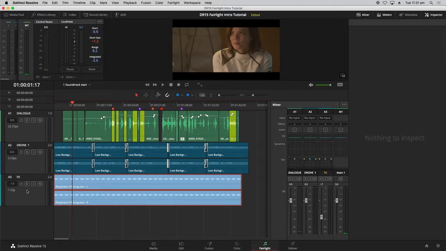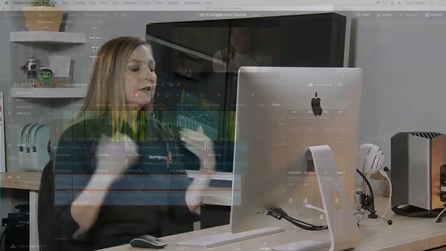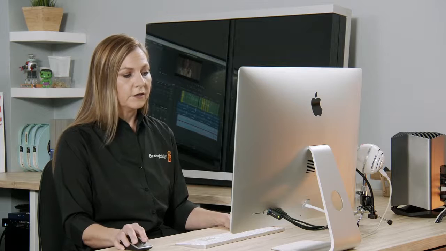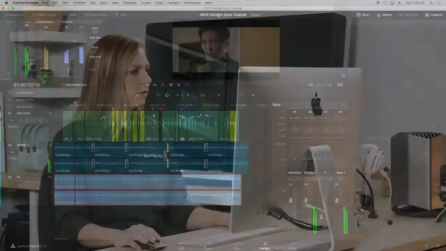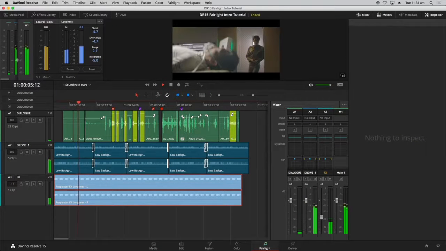So I've now lowered the level of the track by using my ears, and notice that it also lowered it here on the fader. So set your own levels and just watch it. As long as I'm out of the yellow zone with that, I think I'm okay. I could bring it down a little bit if I need to. You can always adjust your levels. It's not a set it and forget it kind of environment.